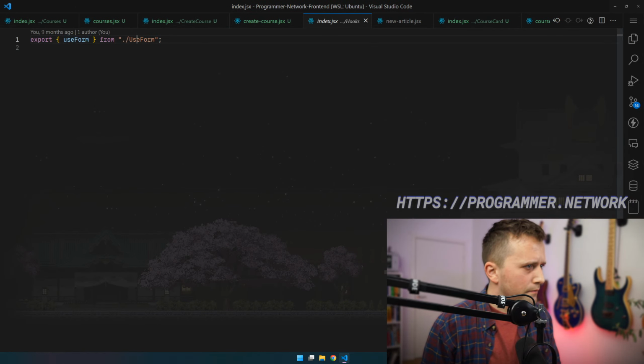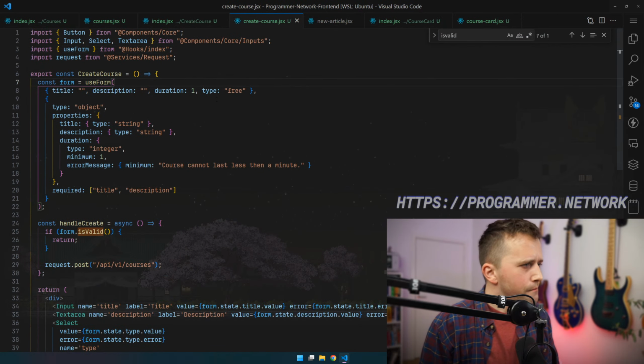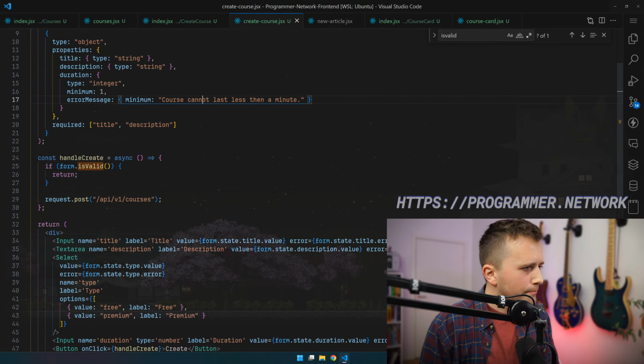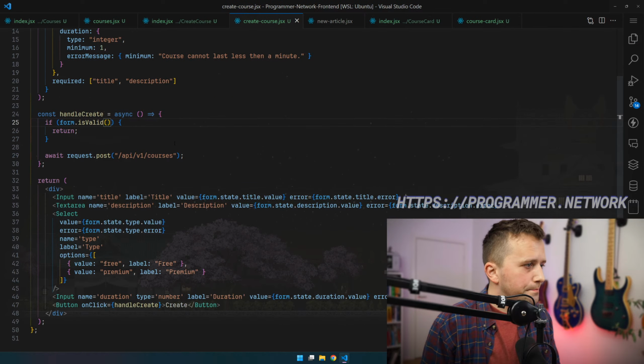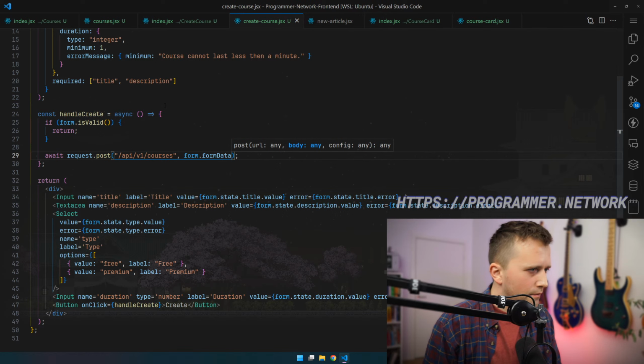What the fuck is this? I think I called it isValid. So form is valid. If it's not valid, return. Otherwise, here we're going to give it the form data, I believe.